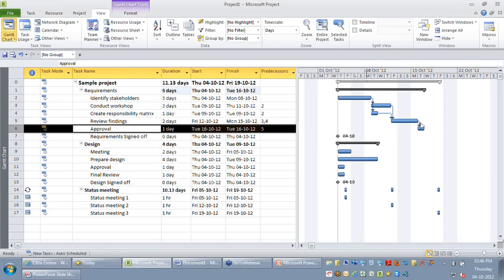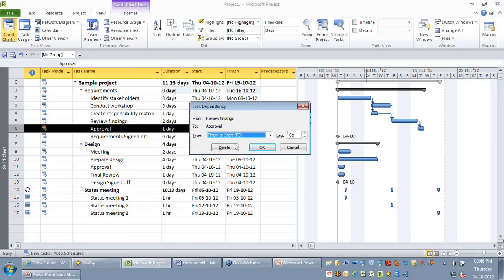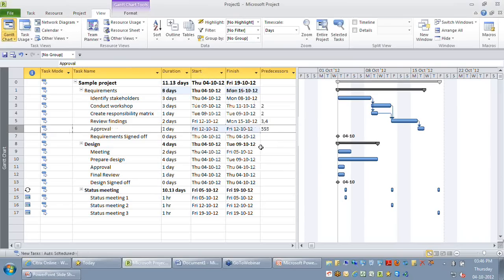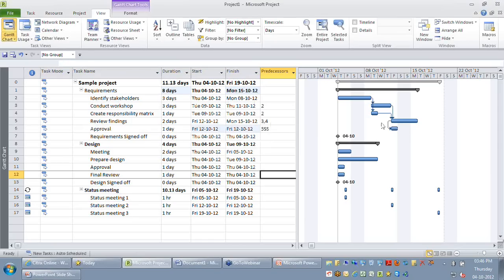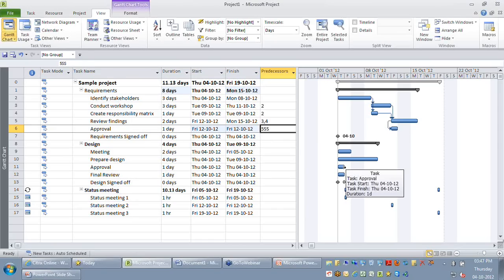On the right hand side in my chart area, double click that link, which opens up the task dependency form where I say it is a start to start dependency. The moment you say OK, you can see the dependency type would have changed, the dates would also have changed, and on your predecessor column, it does not just have 5, but it says 5SS, which means it is a start to start dependency between those two activities.